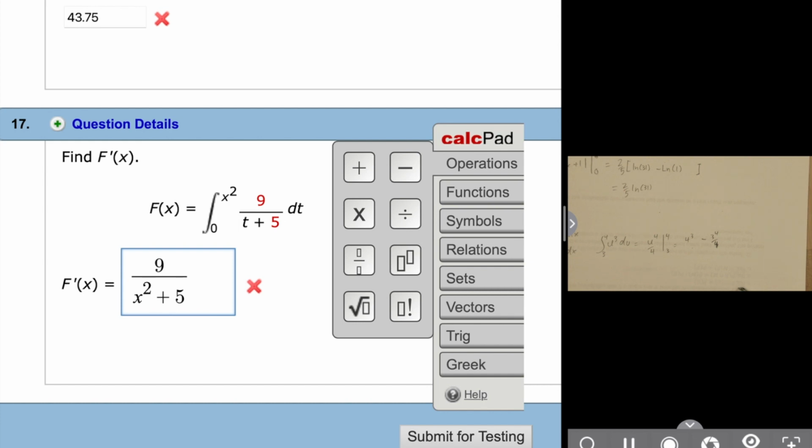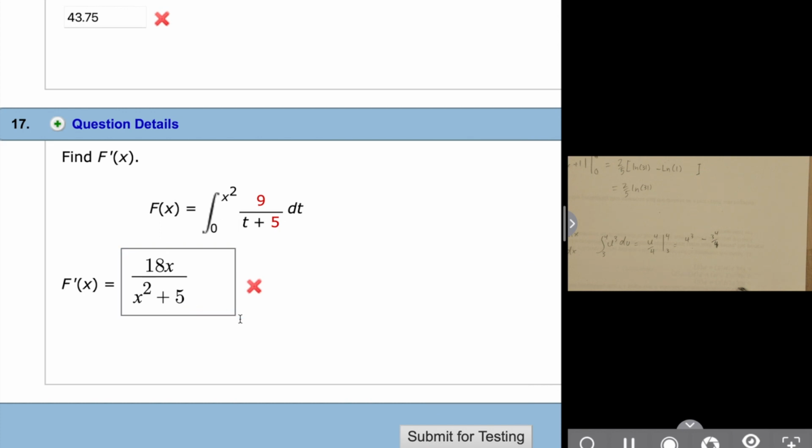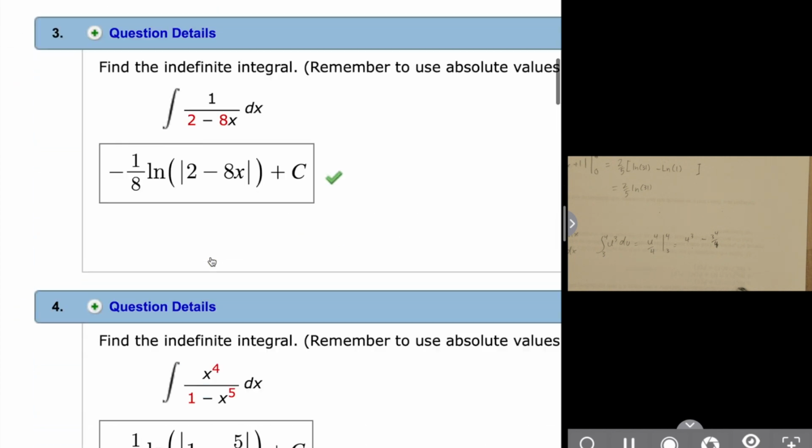Maybe I'll put that into the numerator, 18x. But the reason we see it this time is because, well, that isn't just a simple x. It's x squared, which differentiates to 2x. And the reason this happens, again, has to do with the chain rule. We went over that before. You could watch a video on this. We call this the fundamental theorem of calculus with the chain rule.